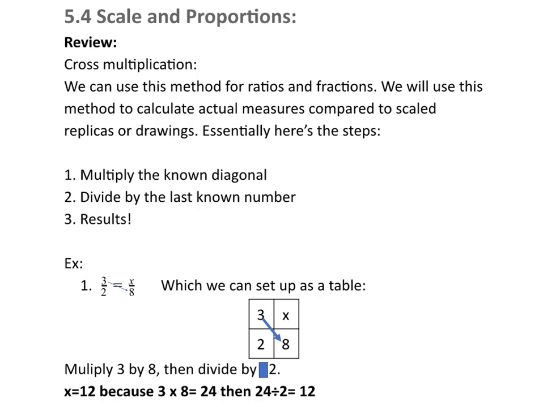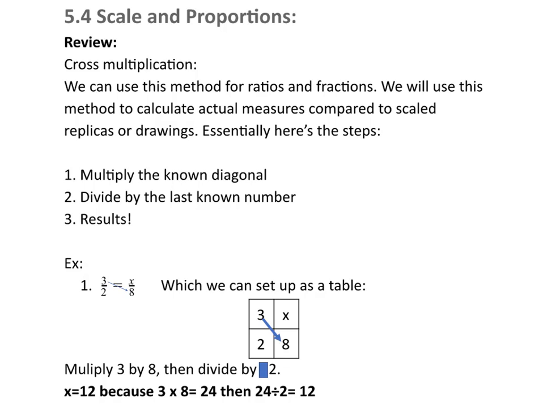I'm having a bit of technical difficulties with my stylus, so I'm going to make do with a mouse. So hopefully everything goes smoothly. We'll do our best. Let's start off with some review of cross multiplication. I believe you guys would have been taught this earlier. If you haven't, don't worry. We're going to go over it, and it's pretty straightforward once you know. There's really only two steps.